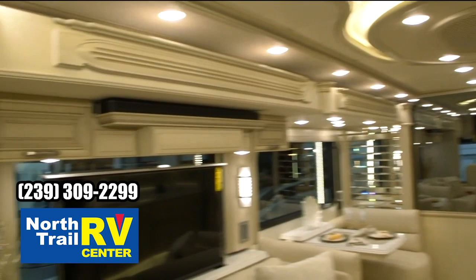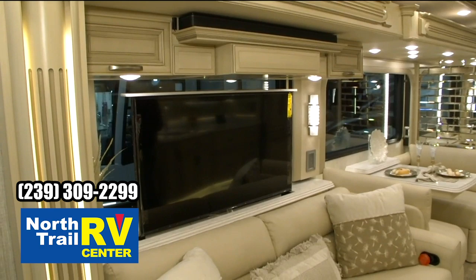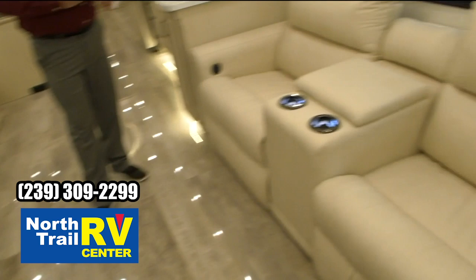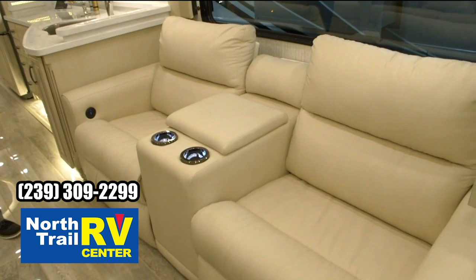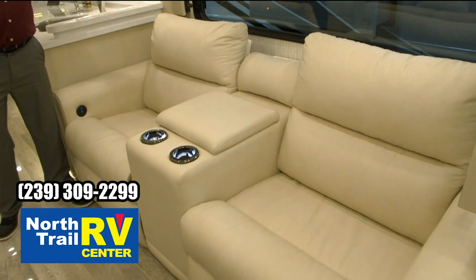So we're into the new coach. This is the Pearl Glaze Maple cabinetry. We've upgraded the Bose sound system and also upgraded the TVs this year. As we step into the Essex, this particular 4533 is going to have the theater seating — it's a villa feature, and all your furniture in here is going to be the villa. It's what's called the wall hugger, so even though it's very close to the wall, you can lay that all the way back, foot rest back, and it relaxes to the back. Very, very comfortable and easy to use.